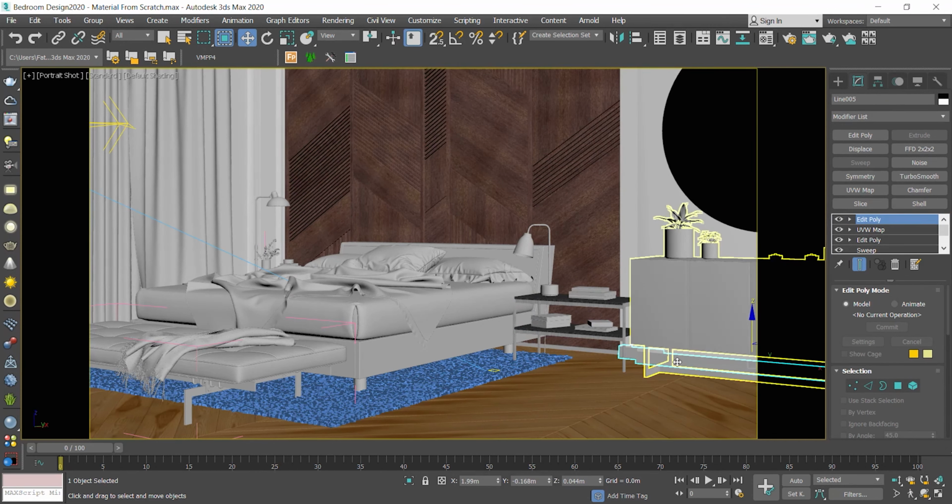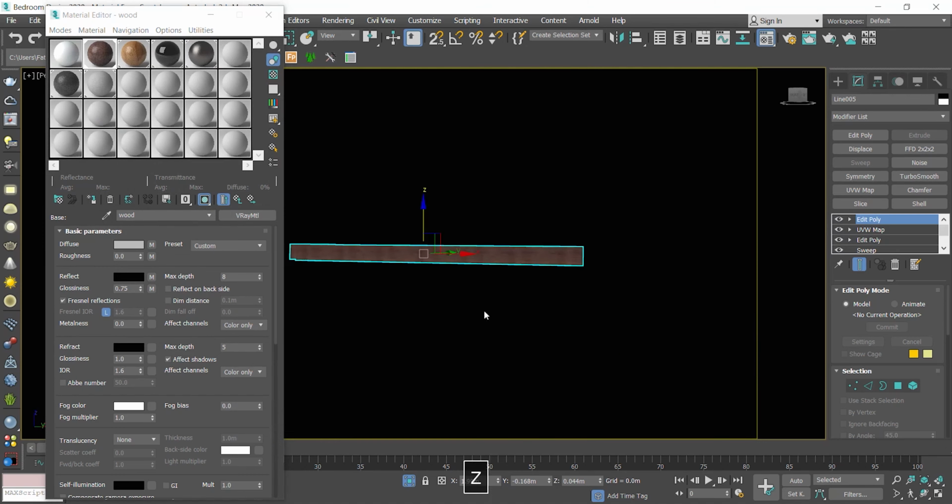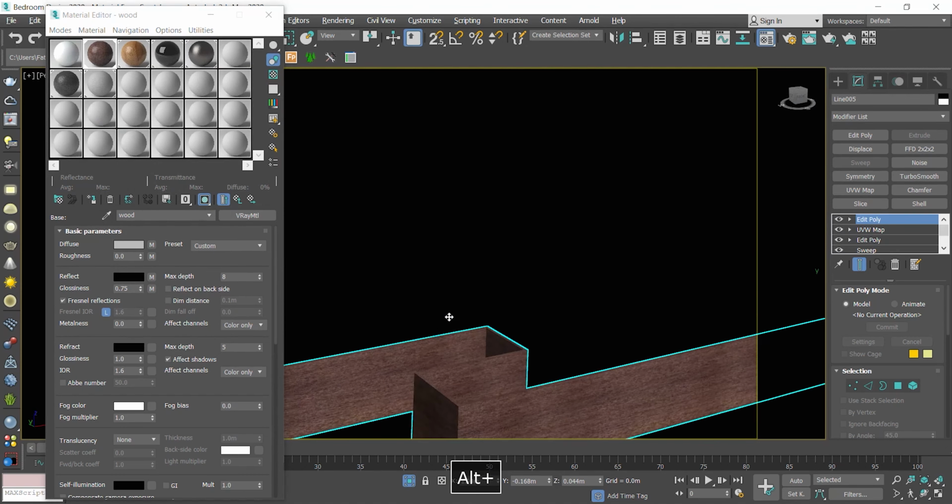And this one, I was missing it. Again, I use the same shader I made for the wall panel. It's a smart move to use the same shader to avoid making too many materials.